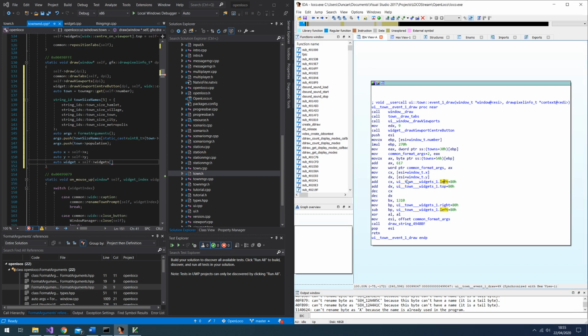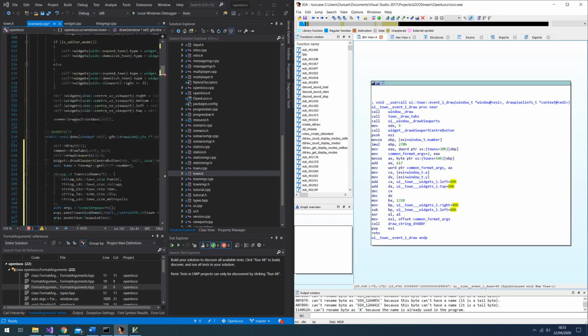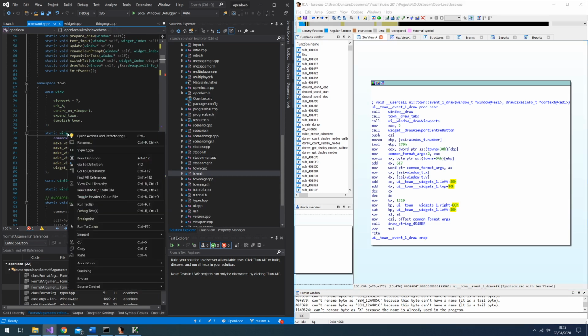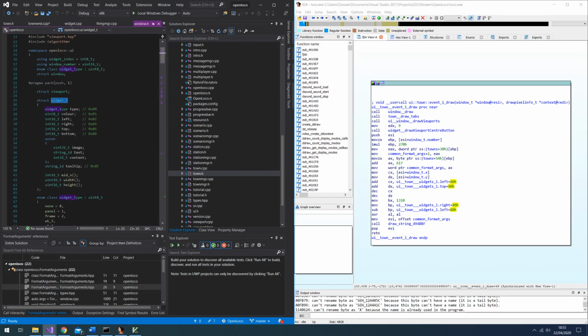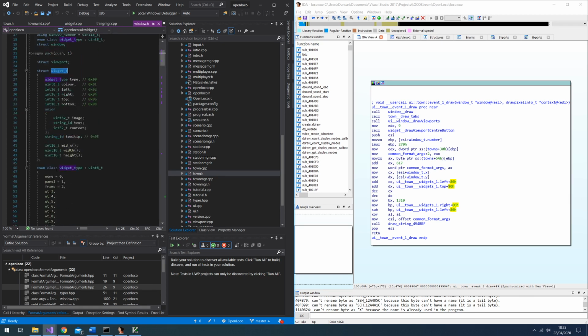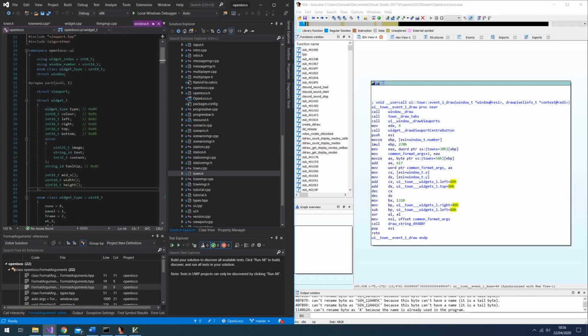Now you can see that it's saying widget left, and then it's got this plus 80. Now the plus 80 is because it's trying to access the 8th widget, and a widget is 16 bytes long, or in hexadecimal that would be just 10. So you can see the size of a widget. Oh no, we didn't write down the size underneath.